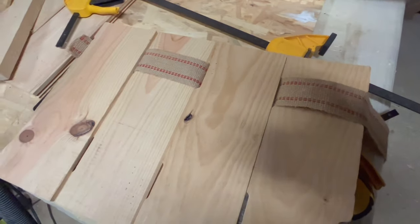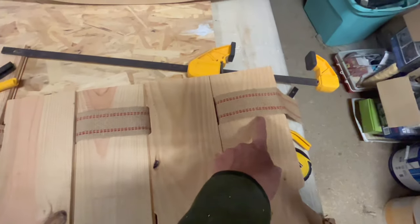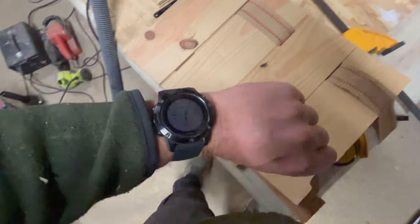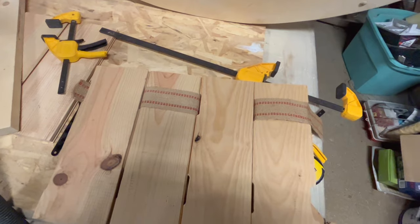Okay, so I got four of these routed out, and here is the general idea. This would be the back that's going to sit flush up against the back of the crib, and then just interweave these guys. So I got two more to go, but unfortunately, dinner calls, so I got to get upstairs and make some dinner, so I will carry on tomorrow.